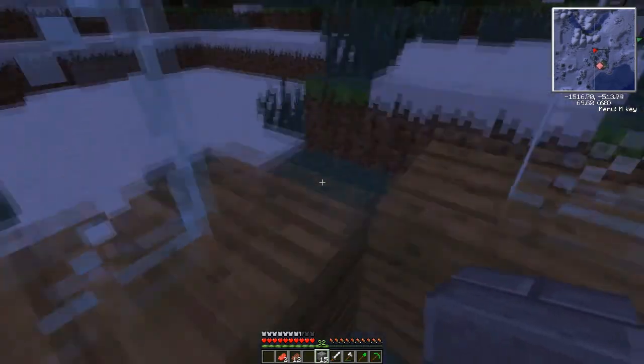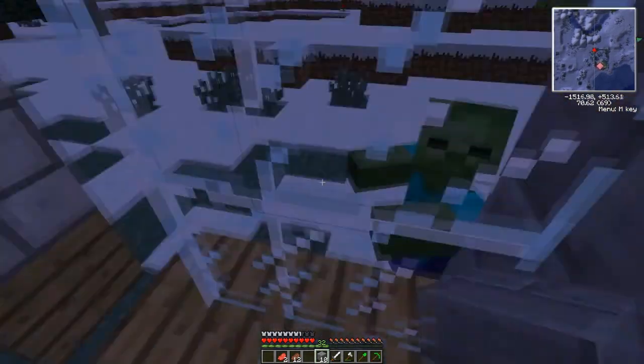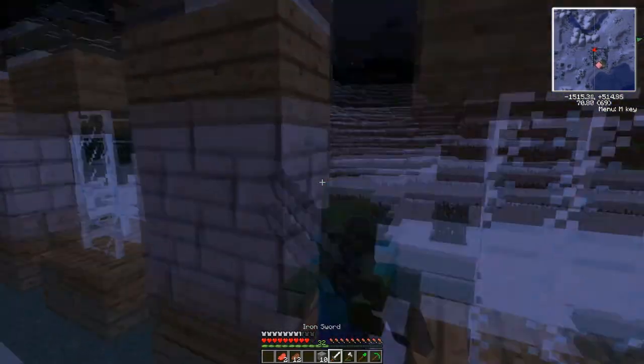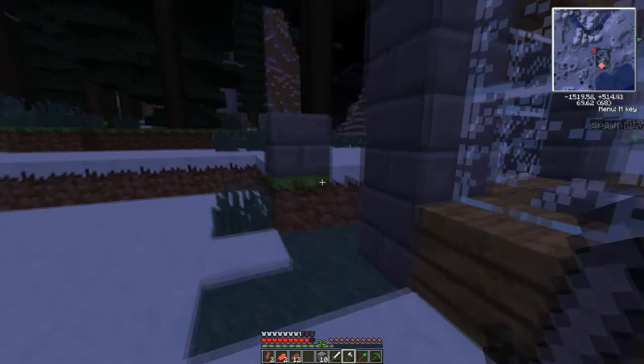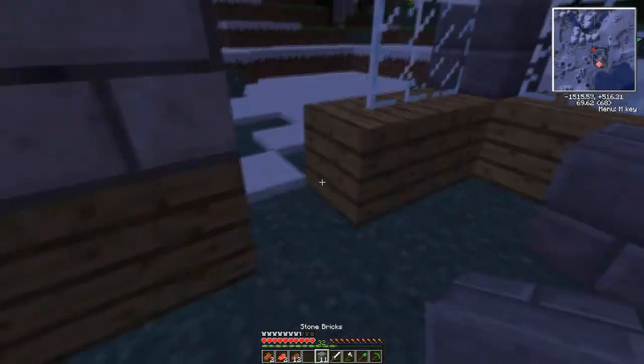No, don't let them in. Board up the exits. There we go, he can't get in. Oh shit, no, no, no. You're gonna die, fool. Alright, so get that. And let's start boarding up again.